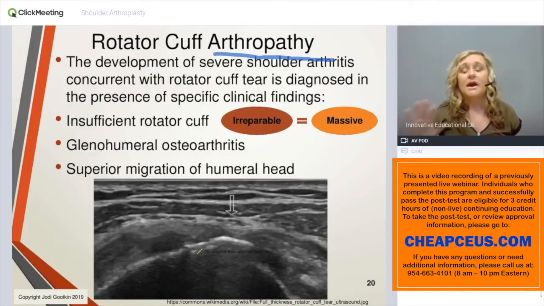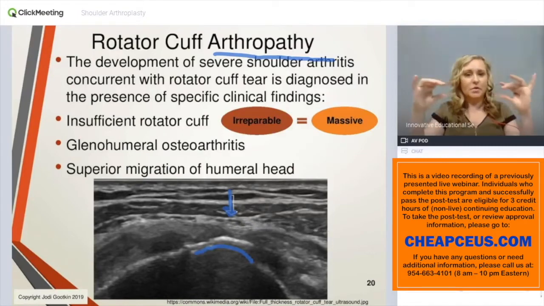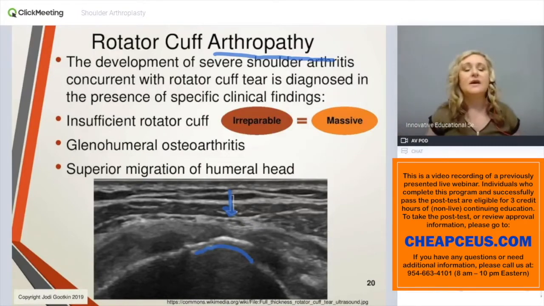This is, I'll be honest, when I first look at this, it's an ultrasound image. I had to consult a colleague who is in sonography. So here, blue that I'm drawing on the bottom, that is the humeral head, and we can see that that white line above it is an irregular surface. There's some osteoarthritis setting in. And then right here below the arrow, what you're seeing is the actual tear. Inside the white, you see kind of black in there. That's the tear in the rotator cuff.